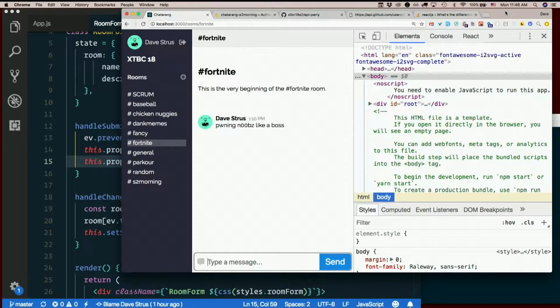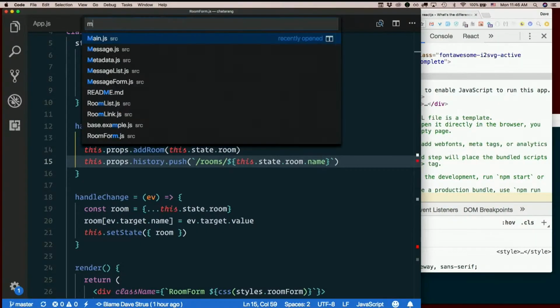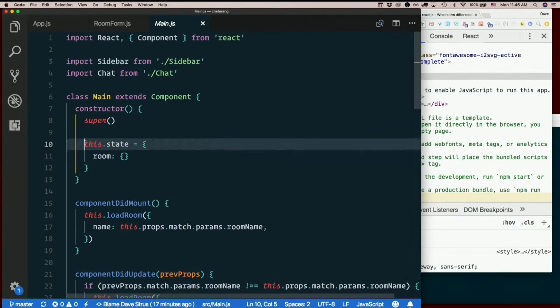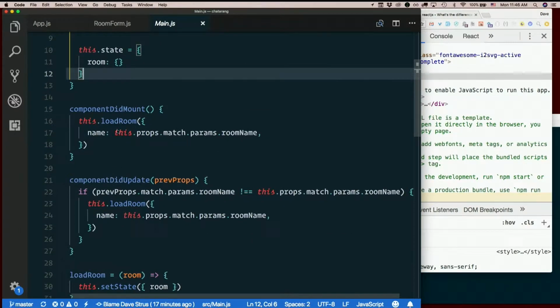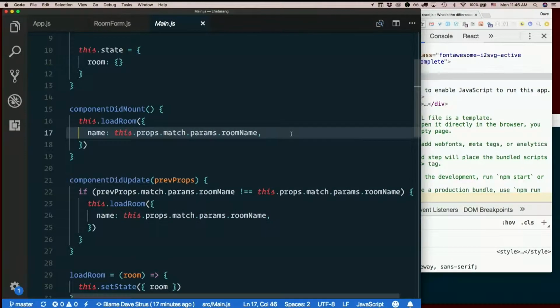I'm a little dissatisfied with the fact that I no longer get my description of these. How could we fix that? What if our state with all the room names were moved up from room list up to, it didn't need to be app, or no, just main, right? Main is where this is. So it could find the right room out of the room list if it had it. Seems like it ought to do that. See what I'm saying?